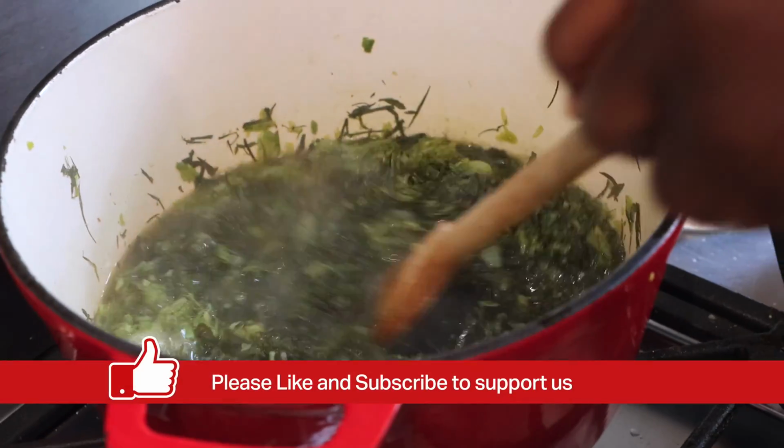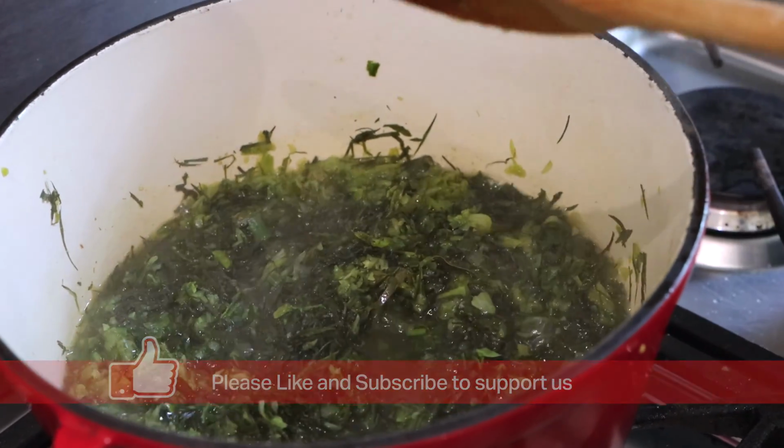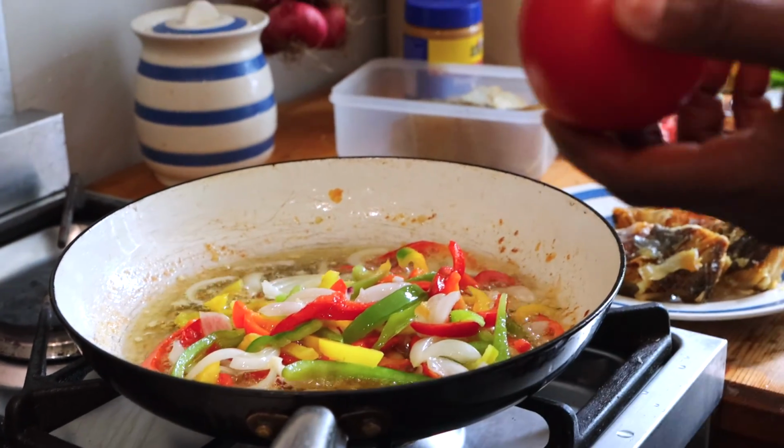I can tell it's starting to get to the point that it's ready, but I will leave it a little bit. You can also add a little fresh tomato if you like.